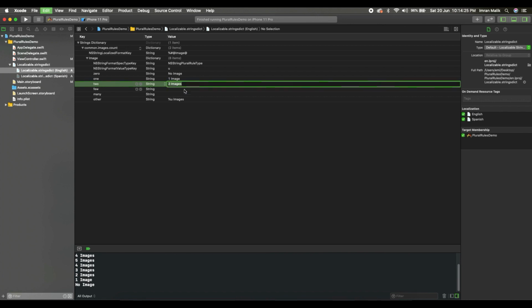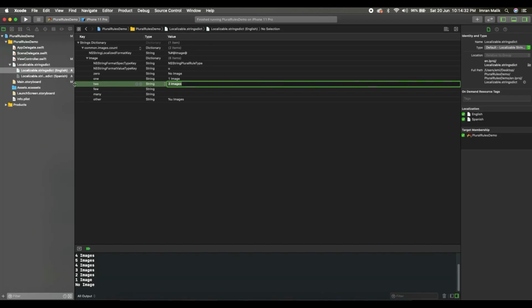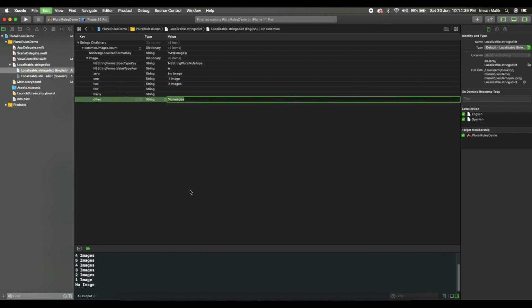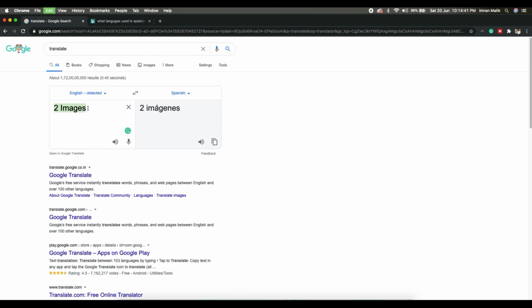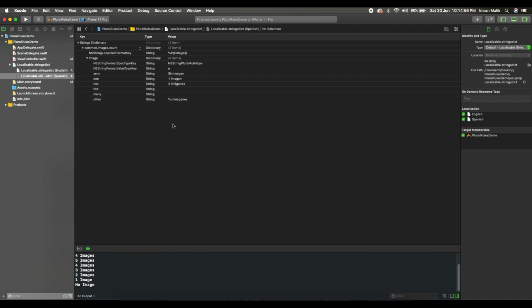Then I will copy the 2 images, go to Spanish and paste it here. And for the last thing, %u images, or maybe we should remove this, and we will type it here, %u and images.